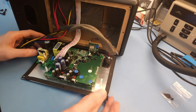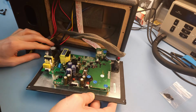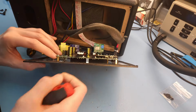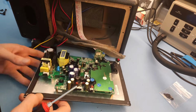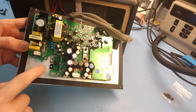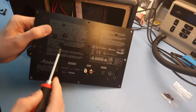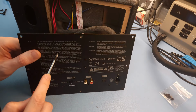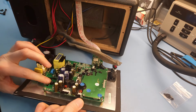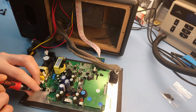Okay, now getting this PCB loose is not that difficult. I'll show you what we need to disconnect here. So first thing we're going to do is disconnect this screw and nut here that holds these two transistors against the back panel. And that is this screw over here. We're going to take that off, and we need something to hold this nut in place while doing that. That's a 5.5 millimeter nut.